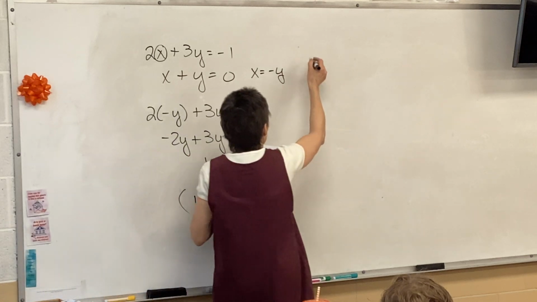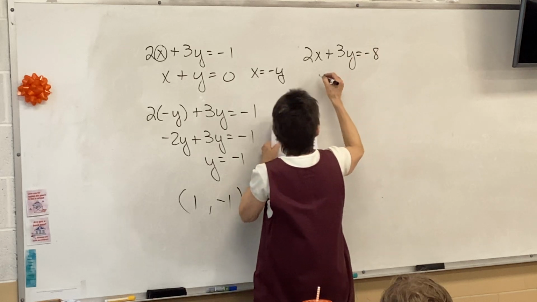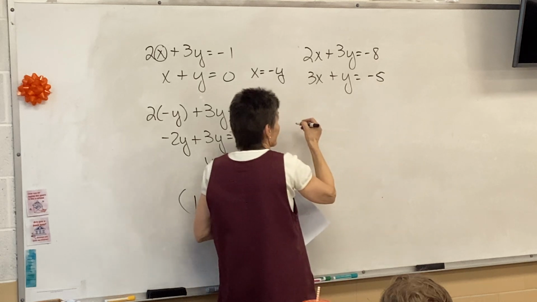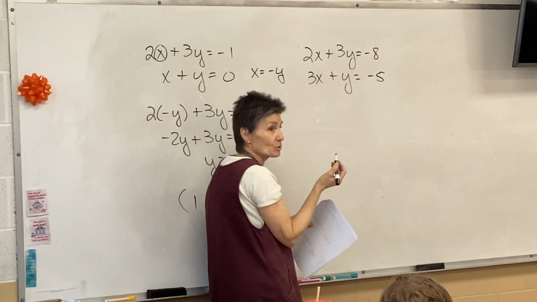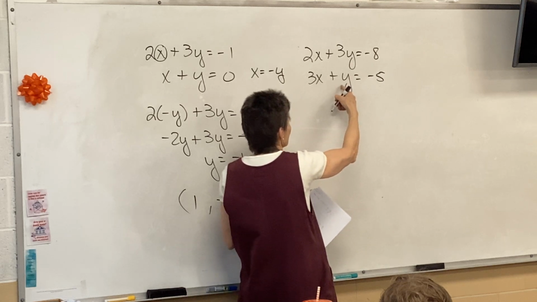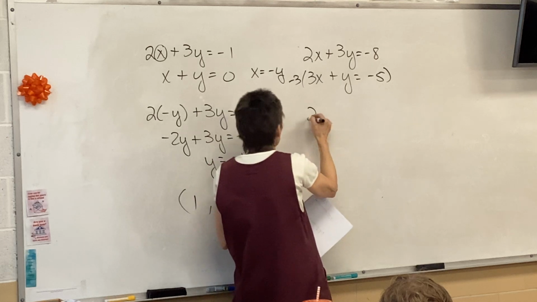All right, now, elimination. What do I do when I eliminate? I have to make something match, right? Yep. So it probably seems like this is always the case. Seems like it'd be easier just to multiply this one by negative 3. Yep. You don't have to do that.